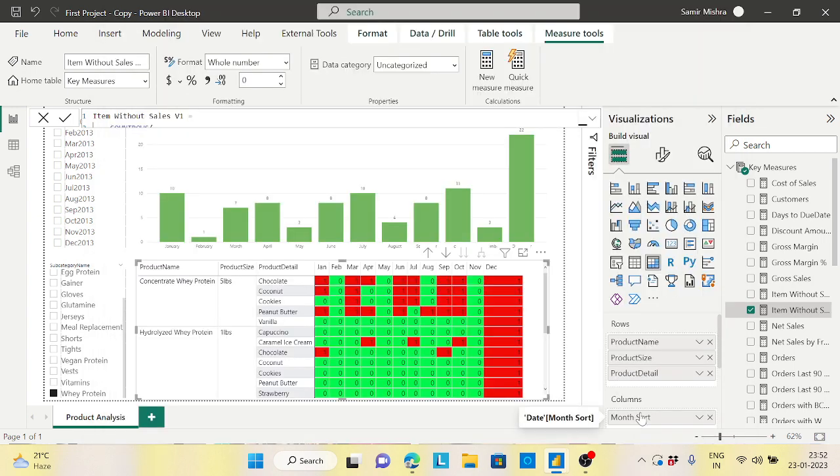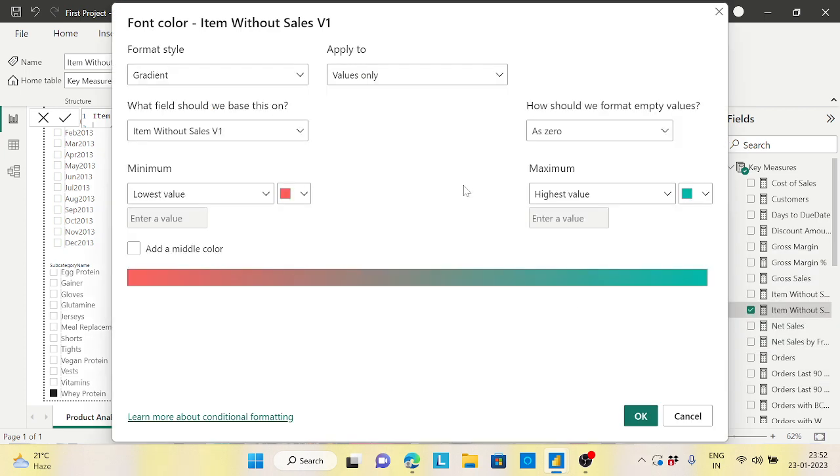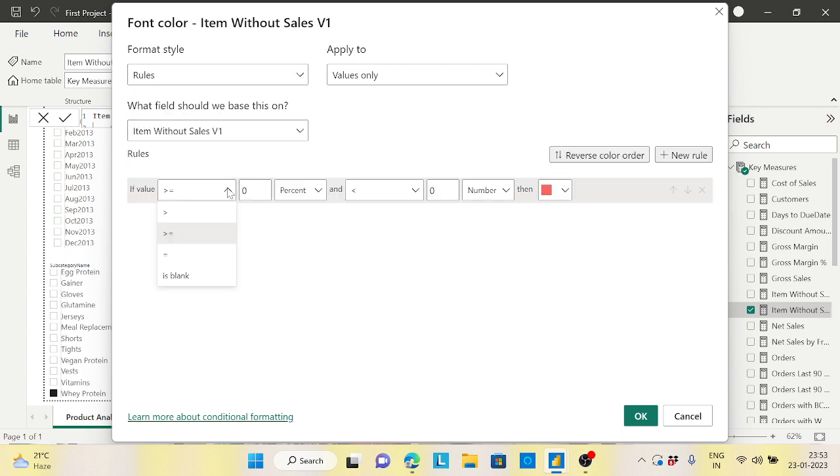I will get some background color here. So I will paint the font again with the same color, so that it looks like a heat map, and the data will be there, but it should not show. So again I will go to conditional formatting. This time I will go to the font color and select the same thing, whatever I selected on the background color.